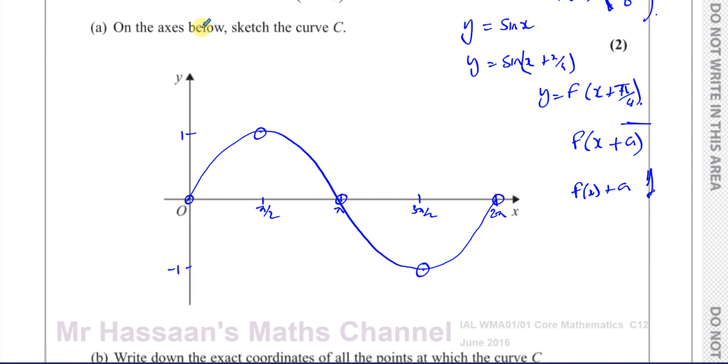For example, this point, which was 0, 0, is now going to go to minus pi over 4, 0. And pi over 2 is going to go to pi over 4, 1. So this is going to go to pi over 4, 1. And pi is going to go to over here. So basically, this is in terms of pi over 4. This is 1 pi over 4, this is 2 pi over 4, this is 3 pi over 4. I'm going to put all these halfway values in because we're going to need them. That's 4 pi over 4, this is 5 pi over 4.